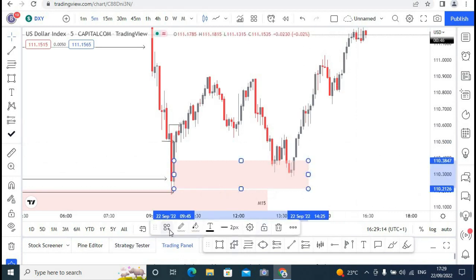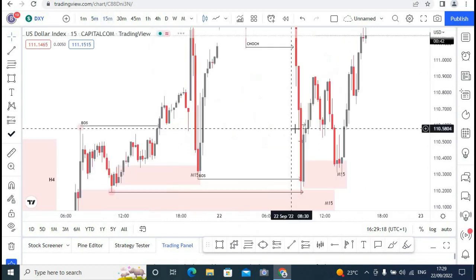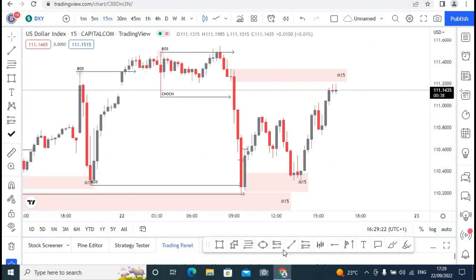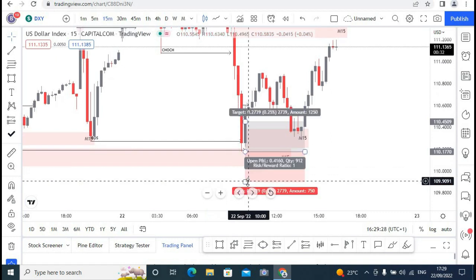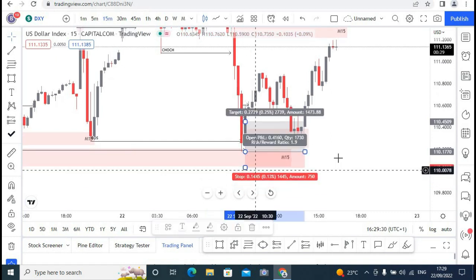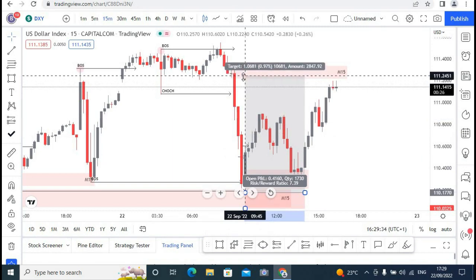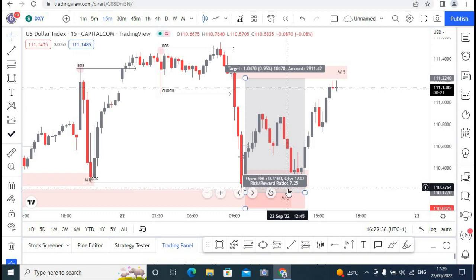So you do something like this, and then now you are going to look for your buys at this momentum right here, guys. So your buys were going to be at this momentum, your SL below this zone, something like this, and then your take profit will be this one, right? Something like this, right?